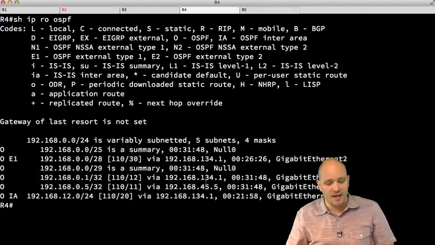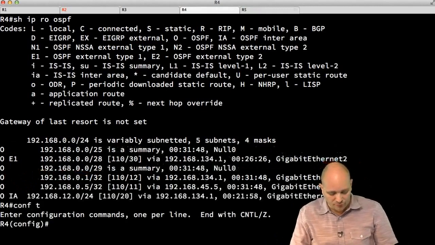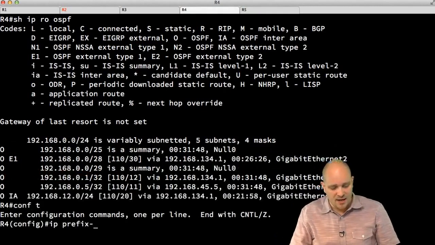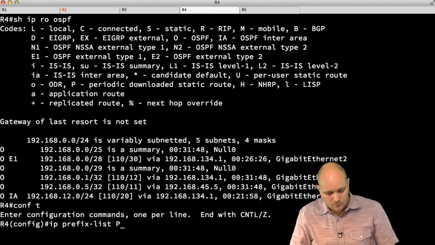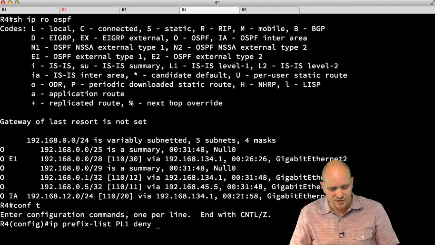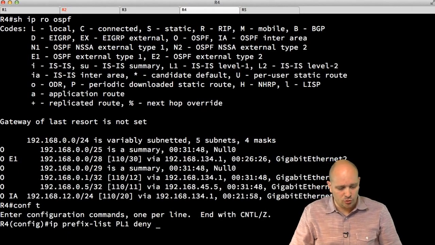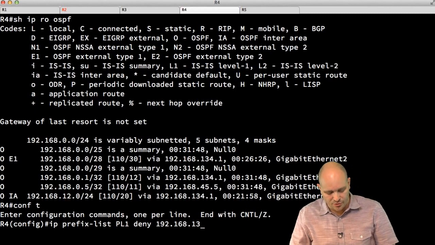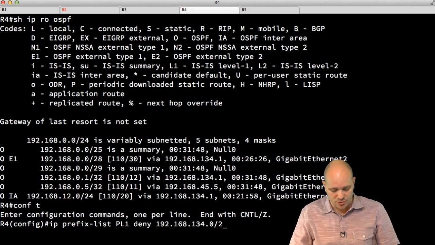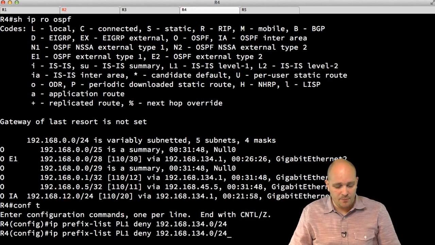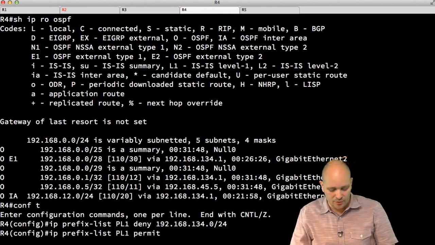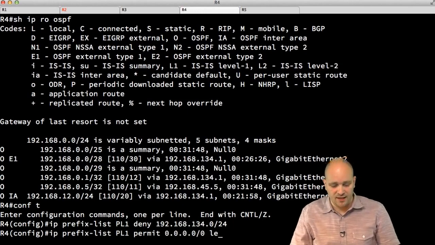I have to do it on the ABR, so here on R4, I'm going to create, let's say, an IP prefix list. I'm going to call it PL1, and I'm going to say deny, and what I want to deny is the 192.168.134.0/24 network, and keep in mind that at the end of every prefix list, there is going to be an implicit deny everything, so I need to permit everything else.